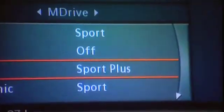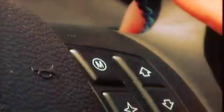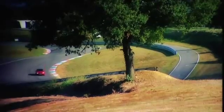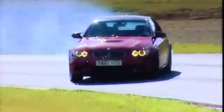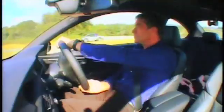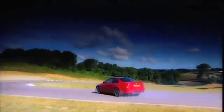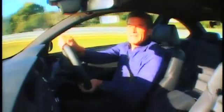And with a choice of different throttle, damper and steering weight settings, all of which you can program into your handy M button, you can tailor the car's handling to suit. In my case, everything's set to extreme. Now, there's a little bit of understeer pushing into the corner, but as soon as you tap the throttle, you can get that back to do the turning for you.